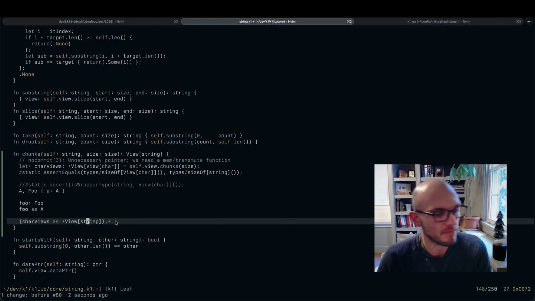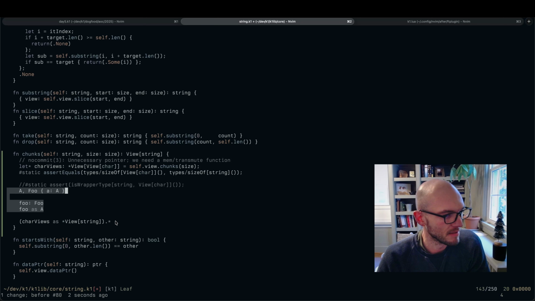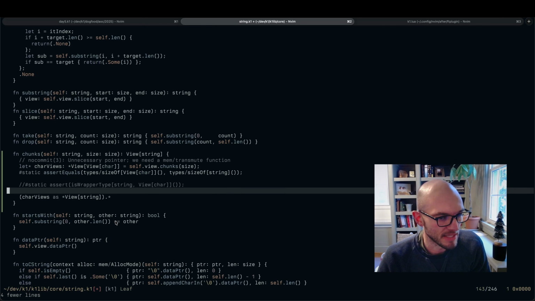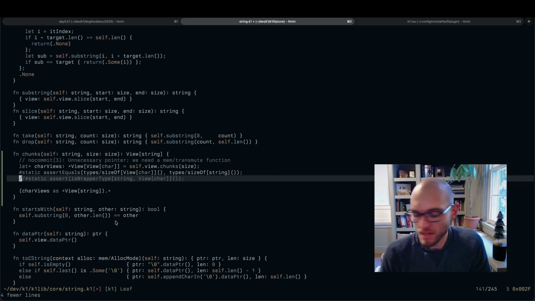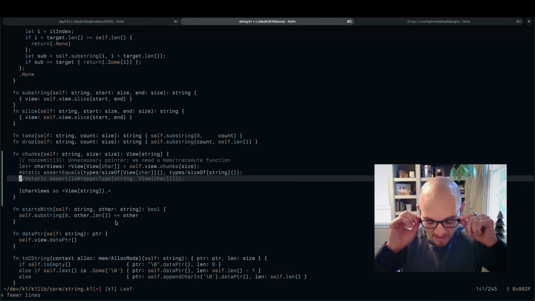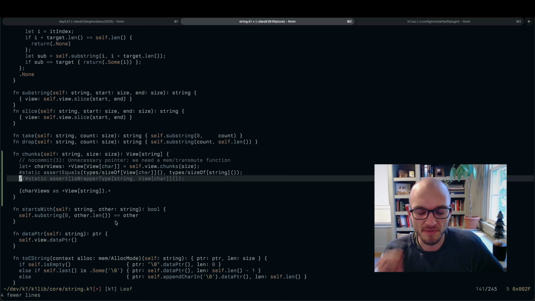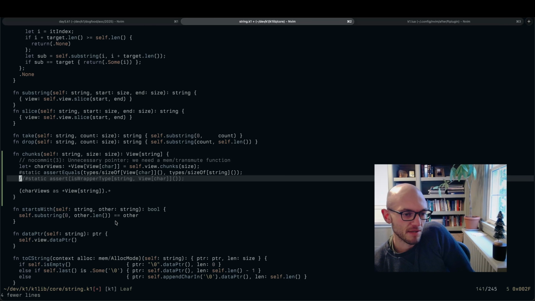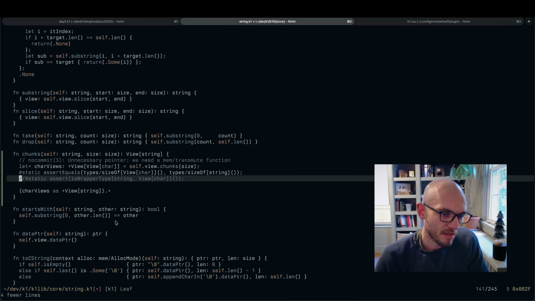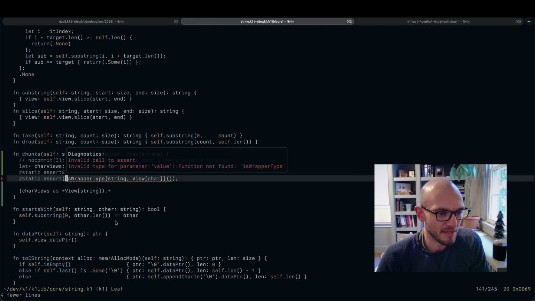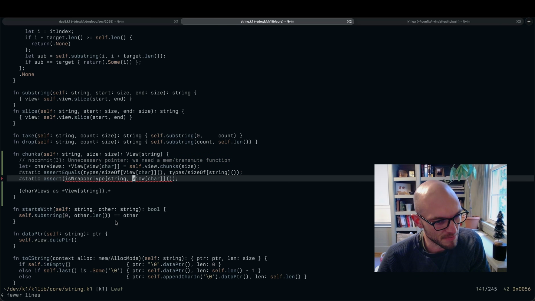Sticking with the pointer cast, I'm trying to decide where I want to take this. I think putting something like that in the compiler that's newtype aware would make sense. It's more relevant when the types appear inside a collection or inside another type, when you couldn't trivially access the field to convert the value, right? But I thought I could maybe assert the thing that I really want to assert here, that string is a wrapper type of view of characters.